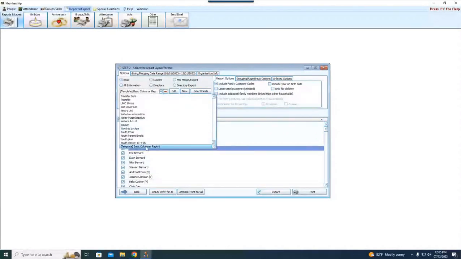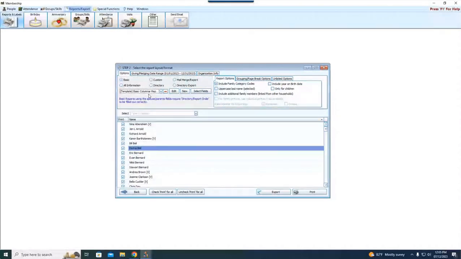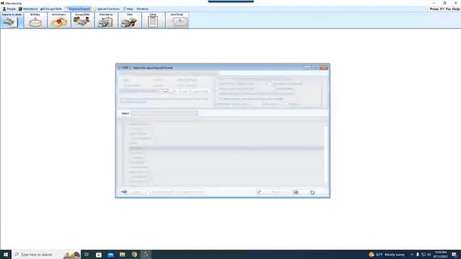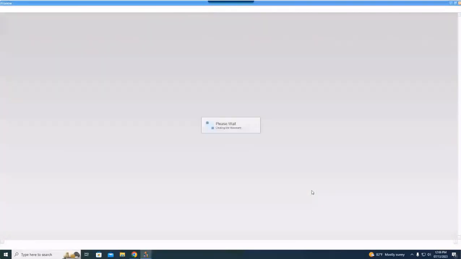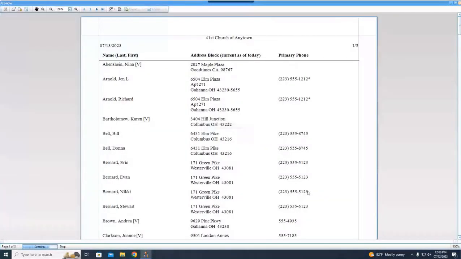If I select this template basic columnar report here on step 2 and I go ahead and hit print, this report will always give me name, address, phone number. Okay? No matter what criteria you're choosing back on step 1, this is going to be the data for those people that's going to be pulled and built on the report.